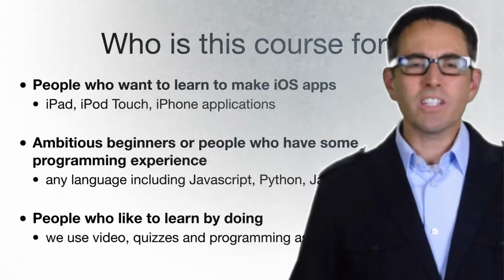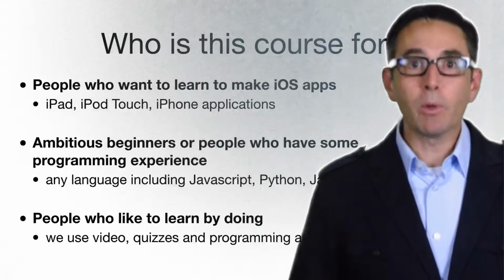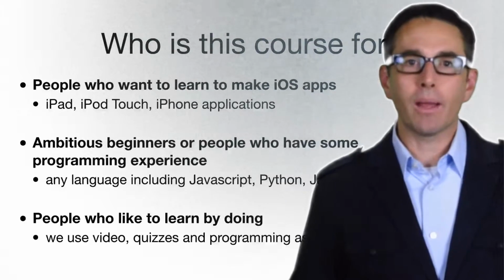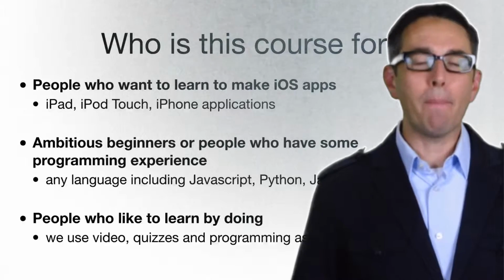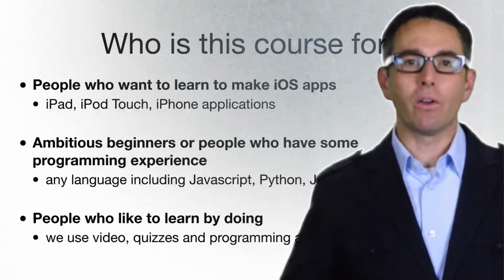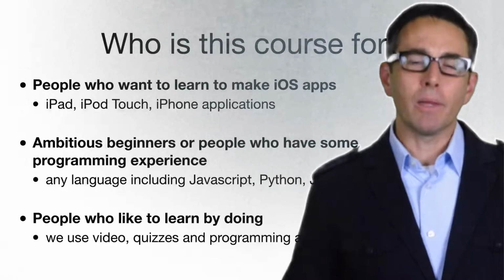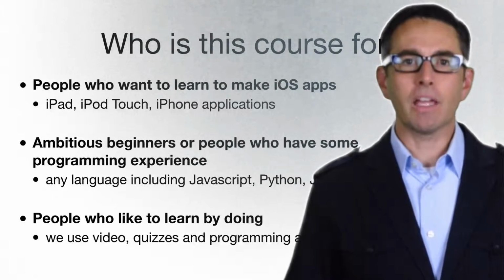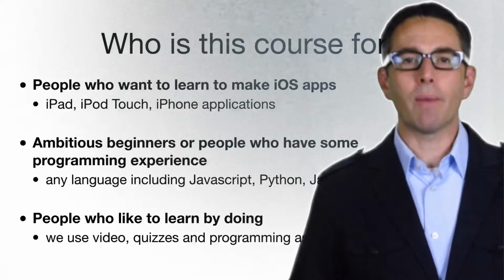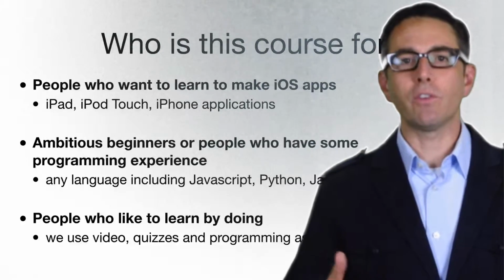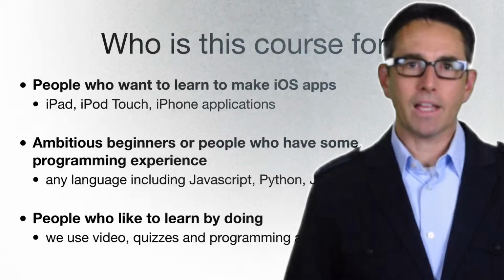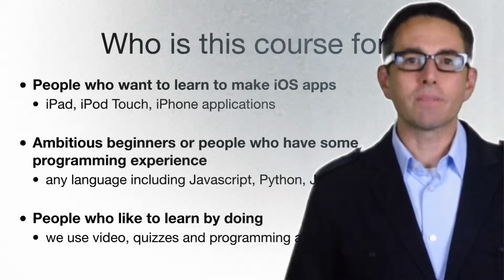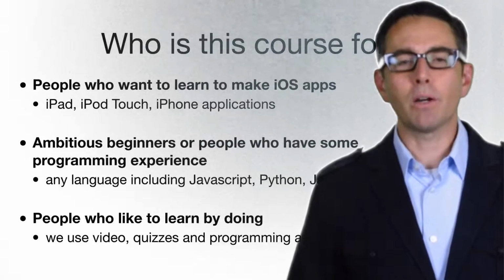That's right. So who is this course for? Well, this course is for people who want to learn how to make iOS apps. That means making programs for people to use that run on the iPad, the iPod Touch, or iPhone environments. And to some degree, that's also going to extend to the WatchKit applications for the Apple Watch, and it's also going to have some application to HomeKit and some of the future developments that Apple is working towards. It's for ambitious beginners or people who have had some programming experience.